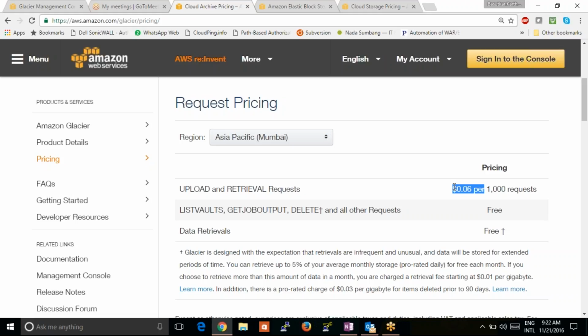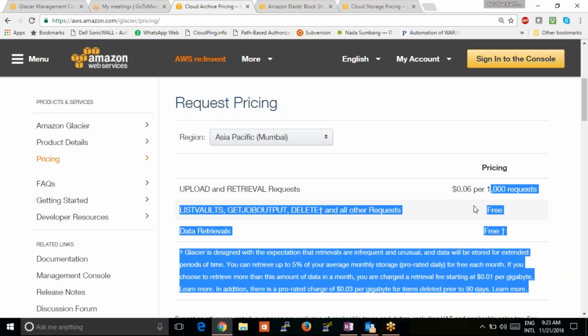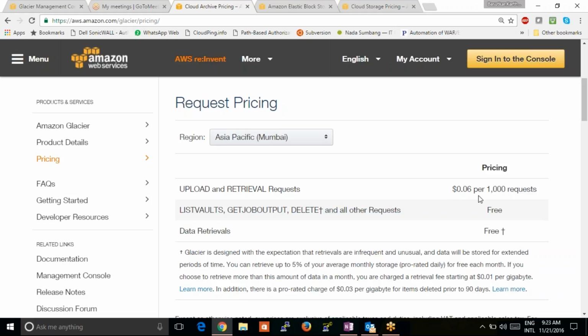We don't do these backup services continuously, right? We do them in the middle of the night, daily or weekly or monthly. So let us assume you have 10 files you want to upload. You have to make 10 objects, as we call them, so you have to make 10 upload requests. Uploading data. Upload successfully completed. Second, I had another file. Uploading data. So for each request, per 1,000 upload or download requests, he's charging $0.06.